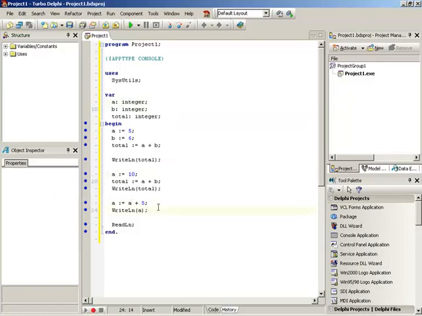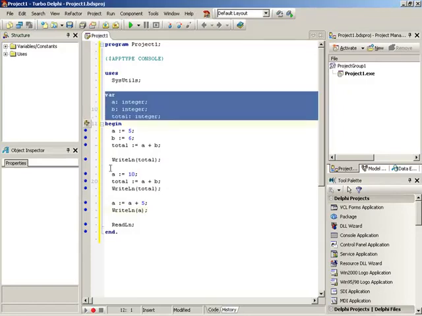The key thing here is, in Delphi, you must declare a variable. You cannot go in there and just start randomly using an undeclared variable at any given time. For those of you that are coming from other scripting languages or other programming languages, you may have been dealing with a language that allows you to do that. Delphi does not. It's very strict. You must define the variable type before you use it.